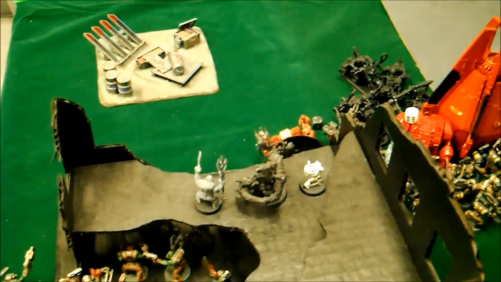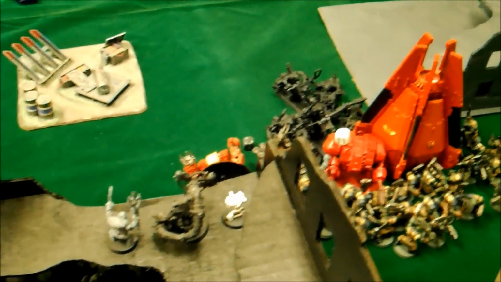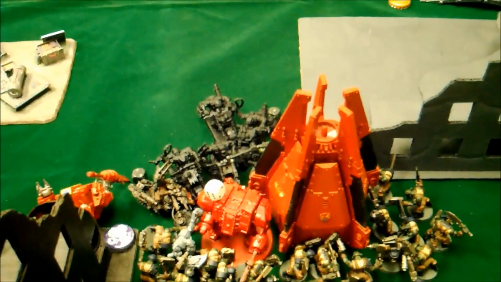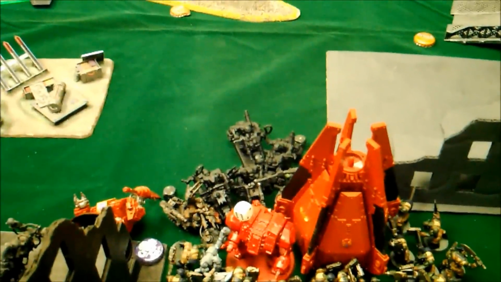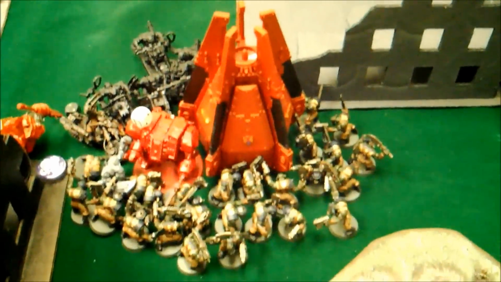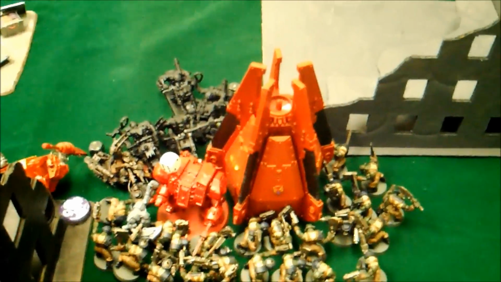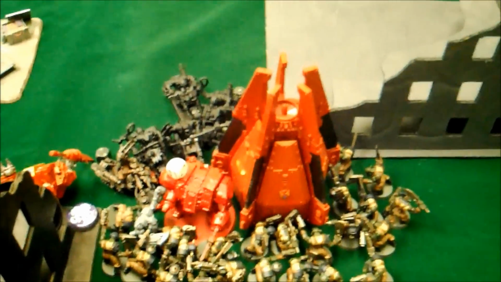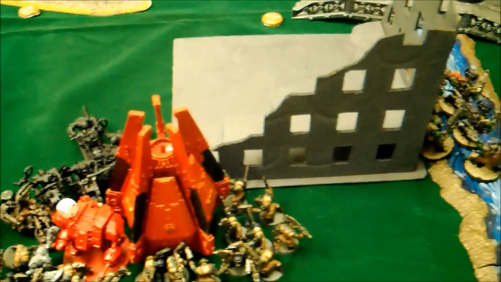Over here we stunned the Ball Predator, and with the help of the Big Mek Burna, took out the Vanguard. Over here, the War Boss blew up the drop pod, and actually ended up killing 1 of my boys with it. And then we weapon destroyed and stunned the Furioso a couple more times, and stunned this other drop pod.